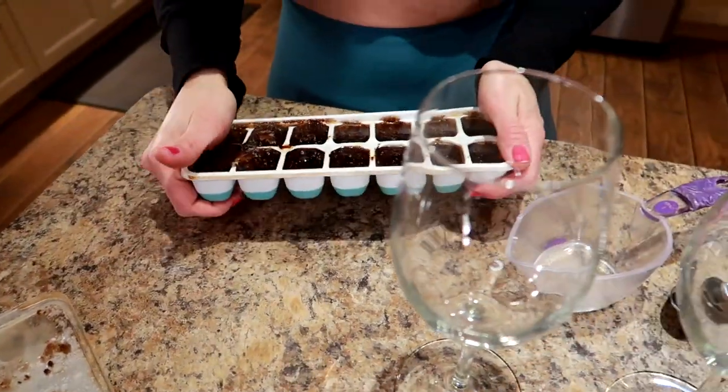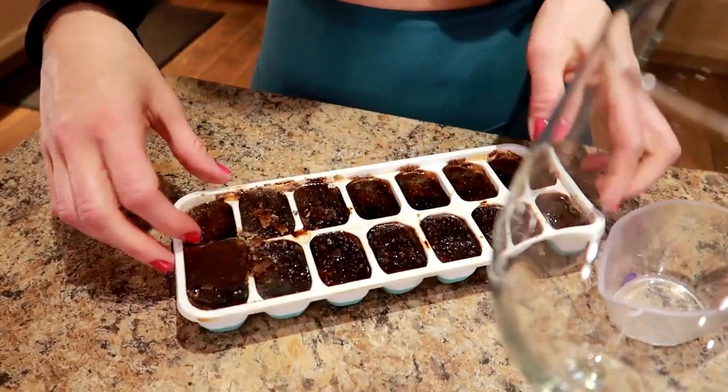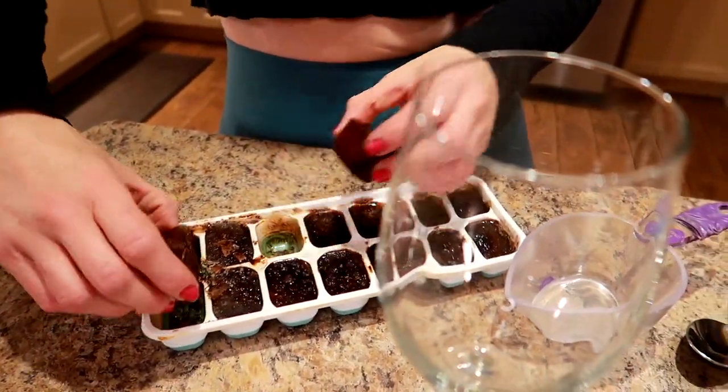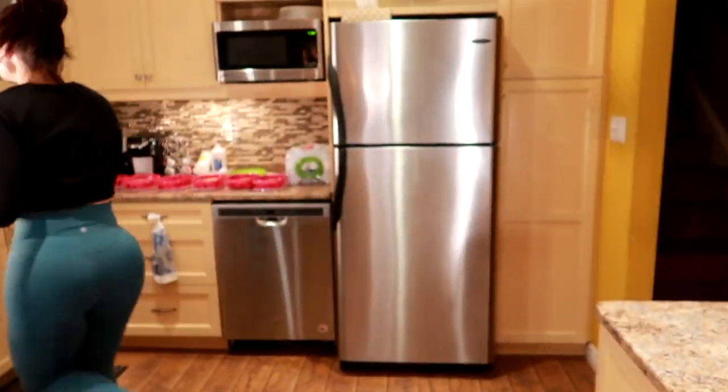Okay, so these are the ice cubes. I'm just gonna mix them up. These are the coffee cubes. Coffee cubes. That is genius. Yeah. Okay, so I don't actually know why I'm touching them right now.